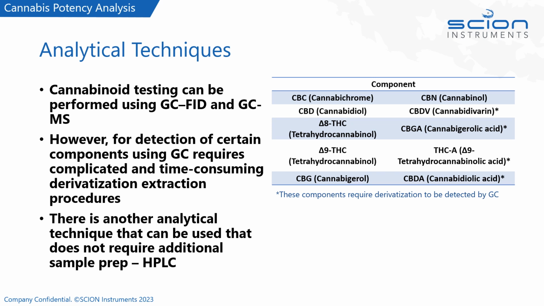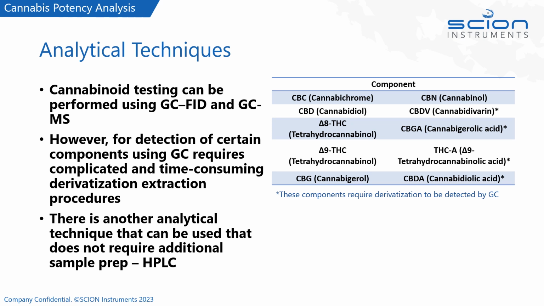Now, there is a drawback to using GC as a technique for analysing cannabinoids. So due to the heated injector, which is required to volatilize the sample upon injection, which is crucial to the technique, the heat from this instrument part causes decarboxylation of the acidic cannabinoids, so THCA, CBDA, CBGA, and CBDV, as shown here in this table. These compounds lose their carboxyl group through the release of carbon dioxide and degrade into their non-acidic form. For example, THCA becomes THC, and so on.